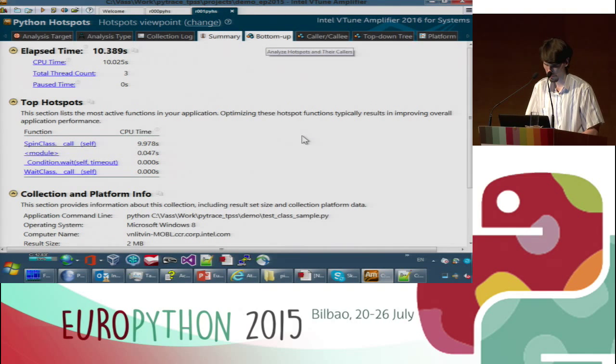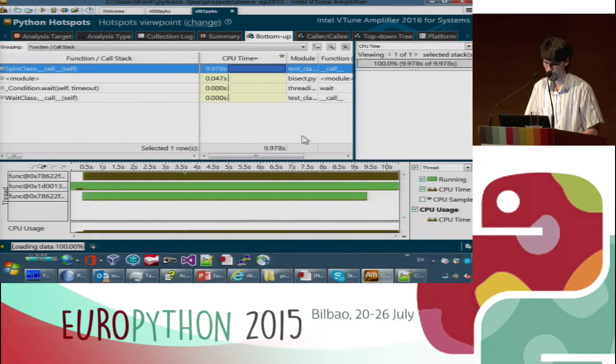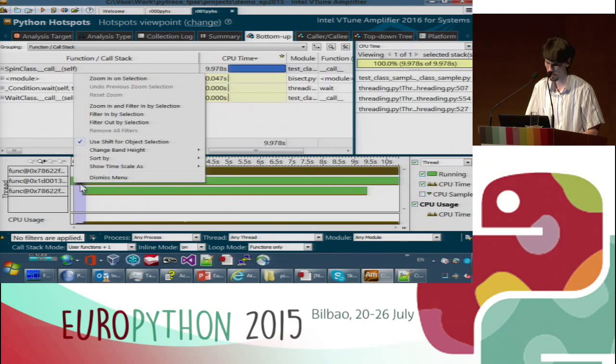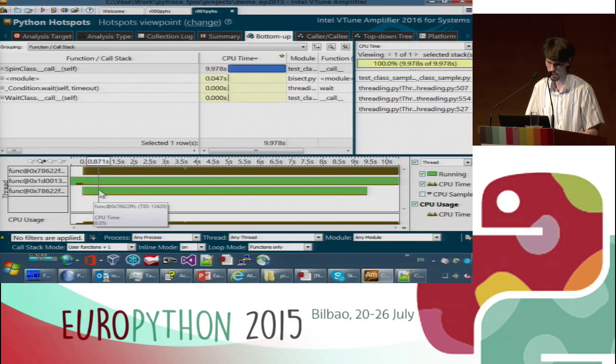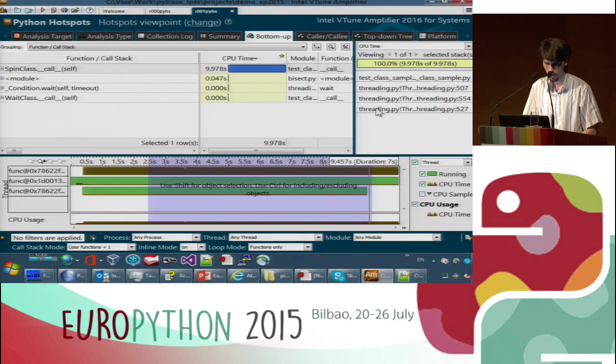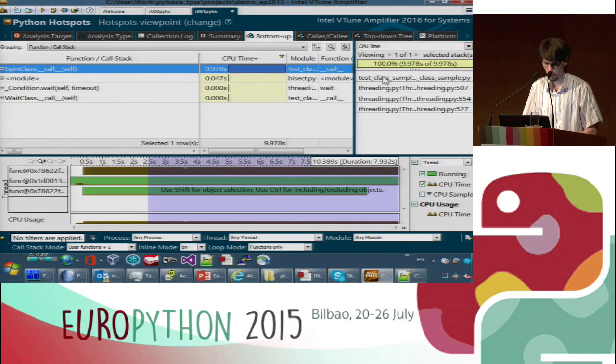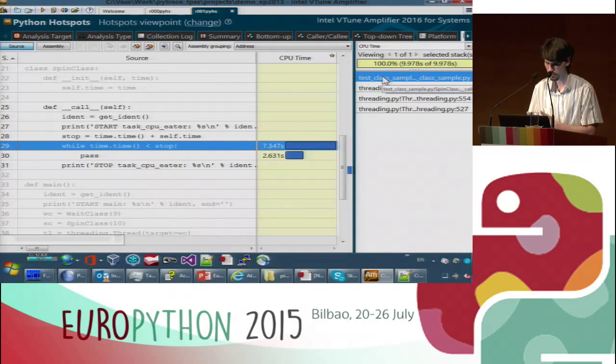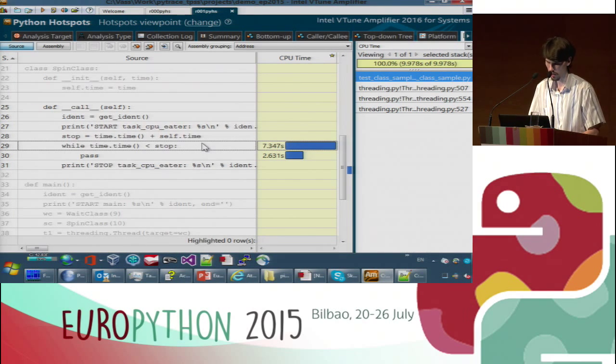So let's see. Here you see the three threads. One was actually spinning, and one was doing the setup work, you see here. This one, this small one. And the last one was just waiting. So what I think is kind of amazing in terms of how Python works, if I click here, I'll just show you. Here are actually 2 lines taking time in this cycle.